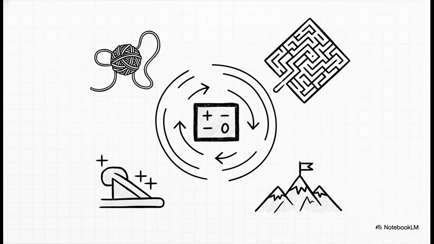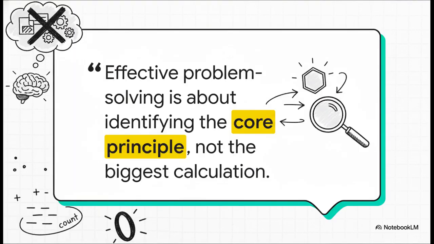It's a lesson in how to approach complex problems in general. And this brings us to the core lesson. Effective problem solving isn't about raw computing power. It's about the power of abstraction, of stepping back to identify the fundamental principle and ignoring the rest. In this case, we realized the massive final product was just noise. Only the count of negative numbers in the presence of 0 actually mattered.